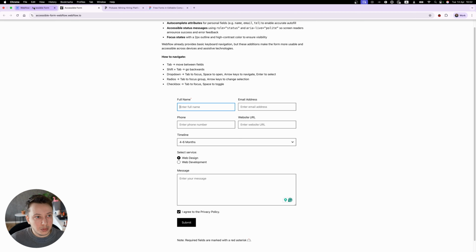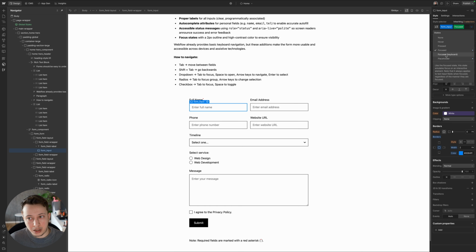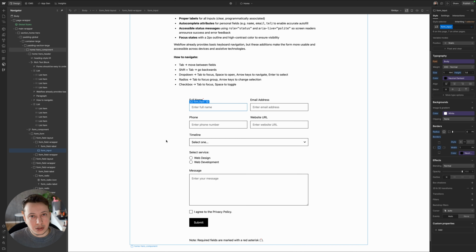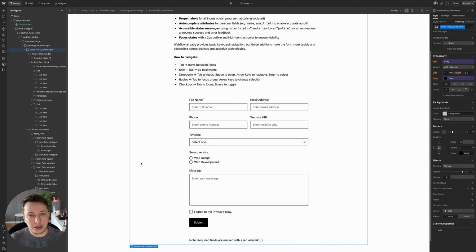Now in Webflow, you are able to customize this. If we go to the inputs, for example, and click inside the style selector on this arrow, it has the states. And if we go inside the focus, we are able to customize it. For example, the border, to add a color, and also for the keyboard focus, when we were navigating with the keyboard, you can change this to be different if you need it to be. So this is how you can customize them. Same for the radio buttons, you click on focus, and for checkboxes, so you need to make sure that everything that is a link has this outline around it.